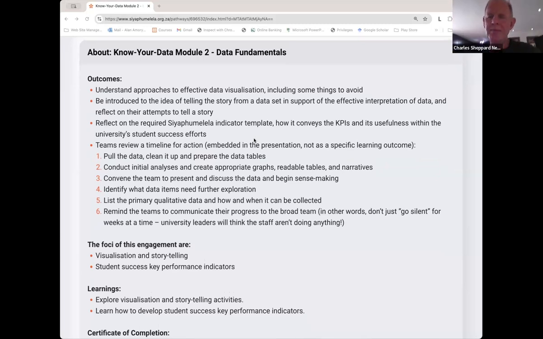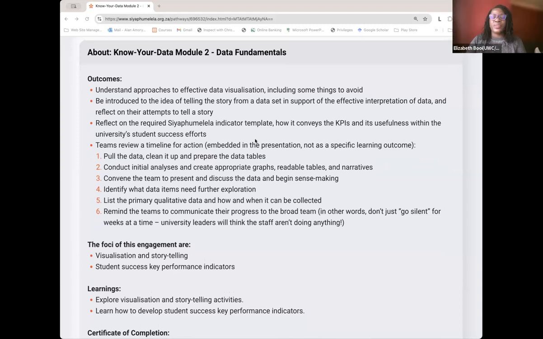No, that's fine. I've also asked Ashton just to send out a completed template of all the student success indicators to everyone just to look at. It's very interesting. It's one that was originally developed by ATD and we adjusted it a bit, but I'll talk about it when I get to it. But it has been emailed to you as well, everyone.